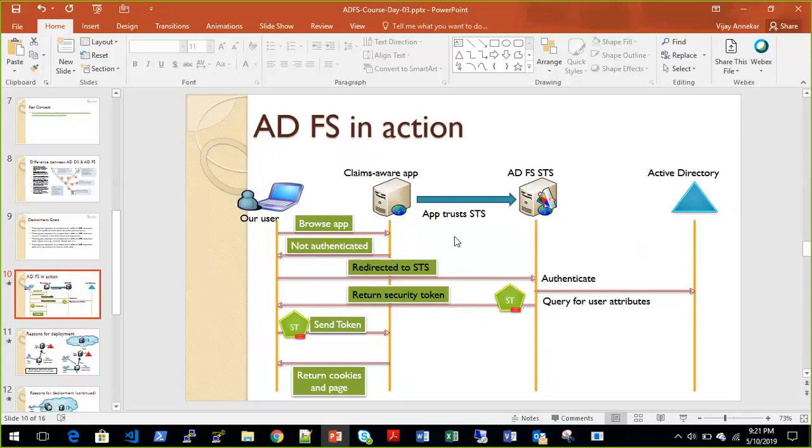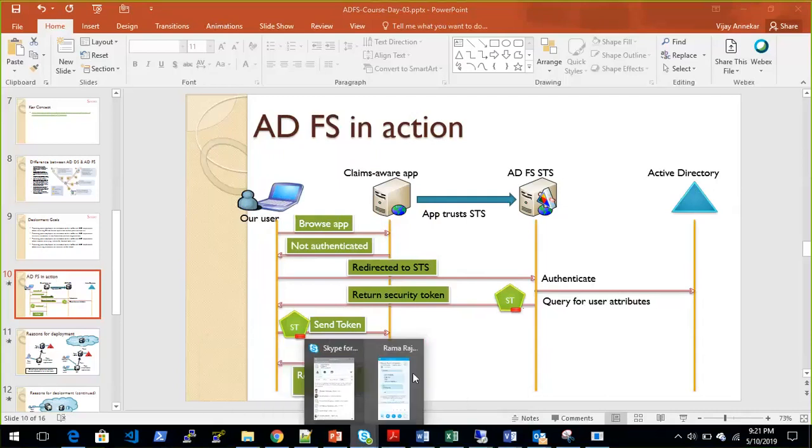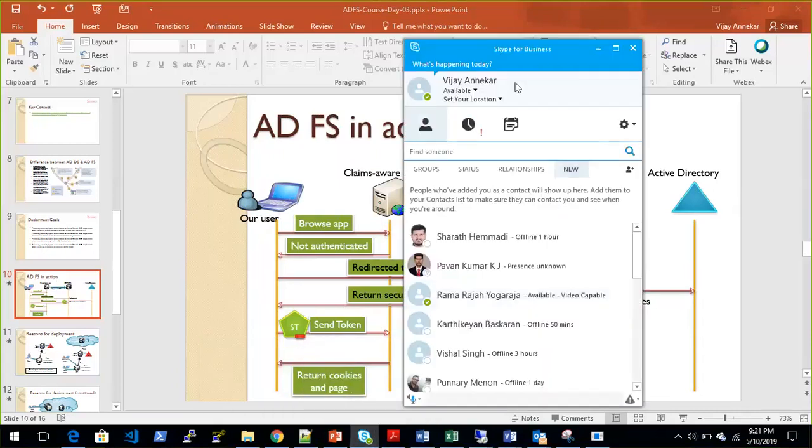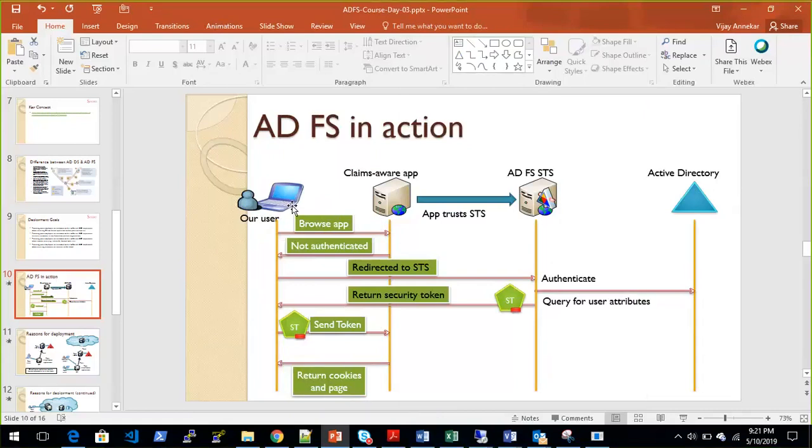Vijay, could you repeat that once again? Yeah. Sorry. Okay. So if I, being a user, what I'll do is, let me just take an example. I'll just type www.google.com. Assume that the google.com web page has enabled authentication. It hits the Google page, that means the Google web server.